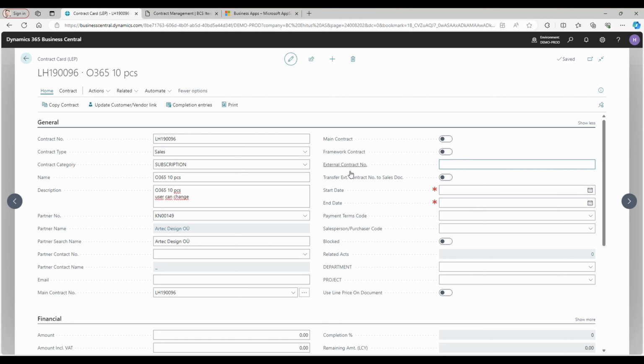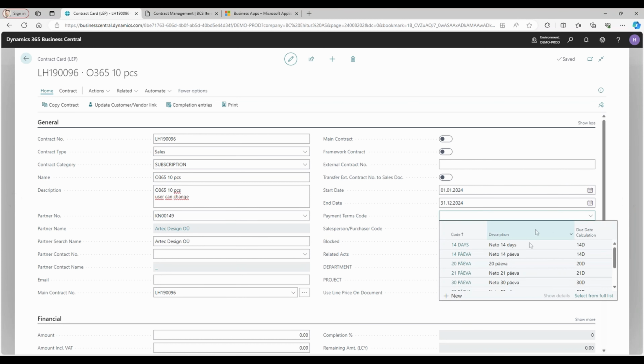And we can use this external contract number as an external document number on sales documents as well, if you want. Then we have the start date and end date. They are mostly informational. They don't restrict anything. But based on this, you can either block the contract at some point or leave it open.